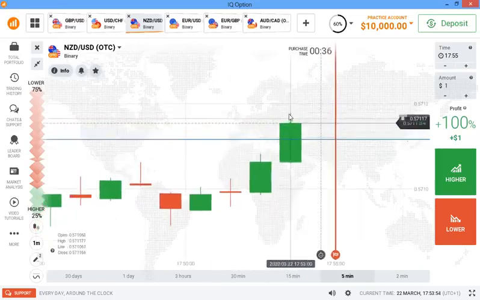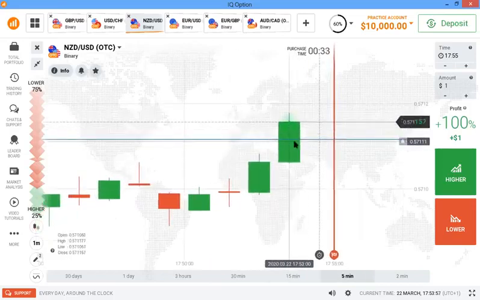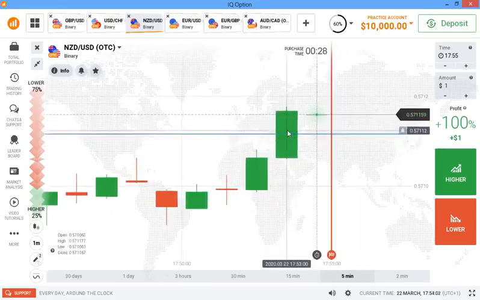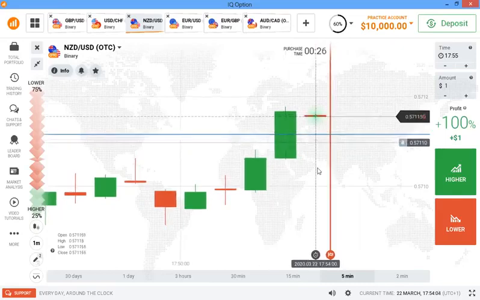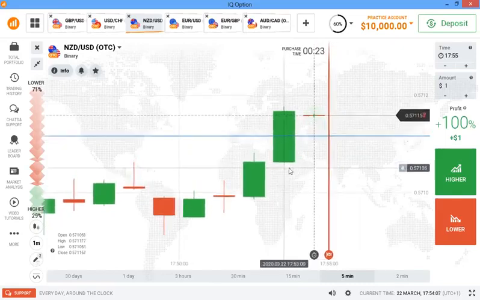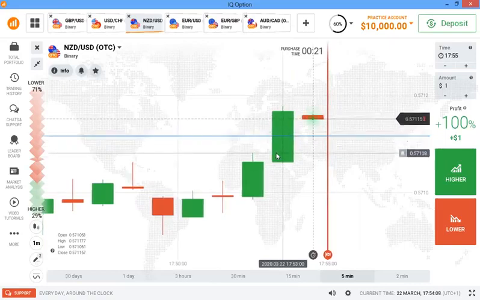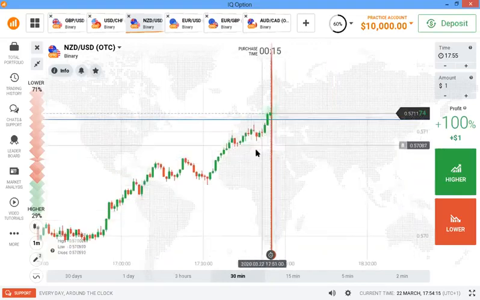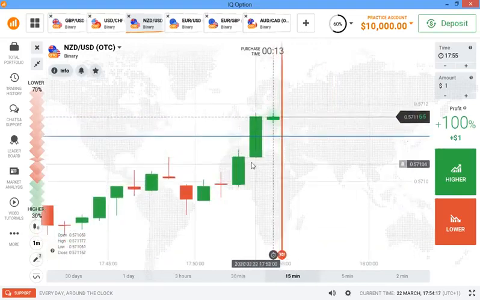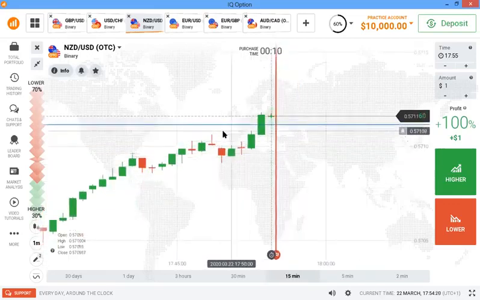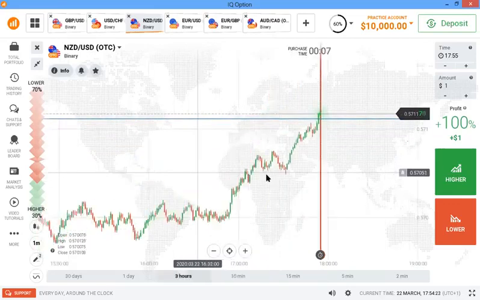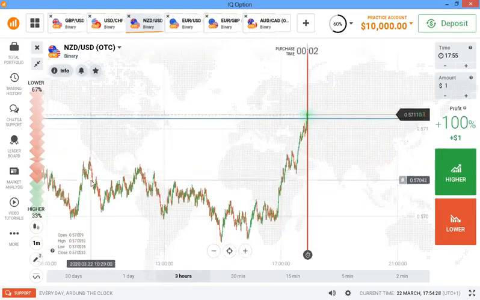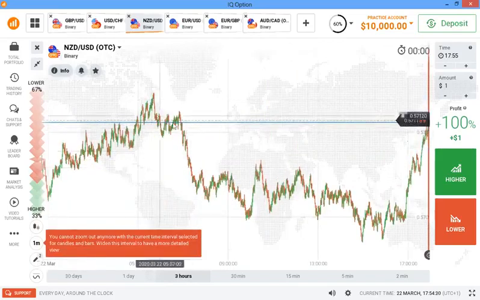Now, if this candle gets a strong rejection and closes below this level, or let's say very small above this level, then you can place put option. If not, don't place your trade. Otherwise, think about the trend, think about the market again, think about the analysis. So this is a strong level I have drawn and the market broke it. So it should continue.